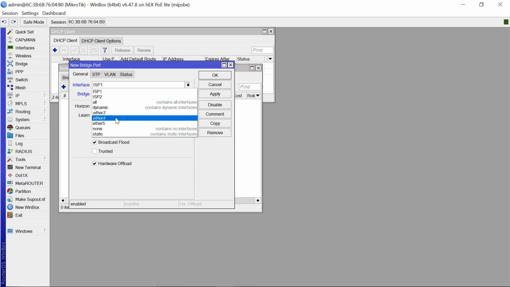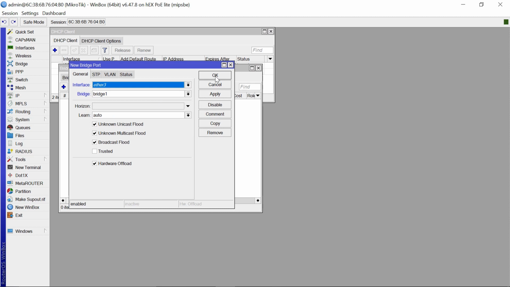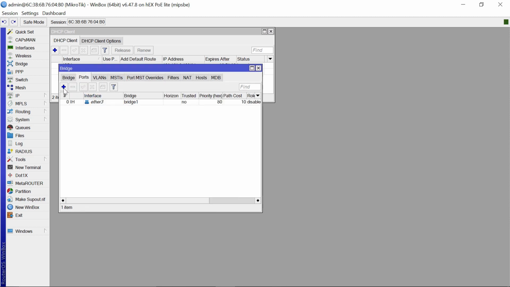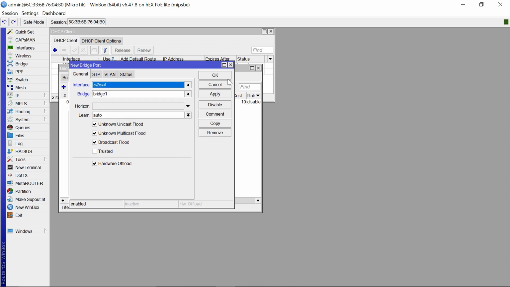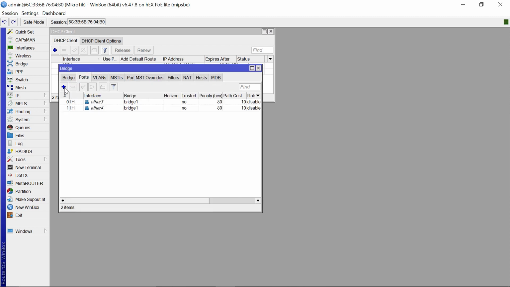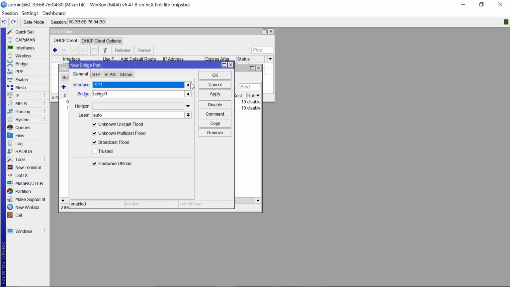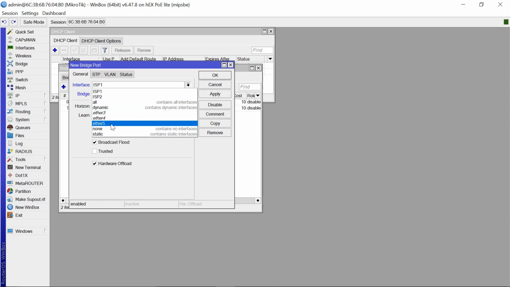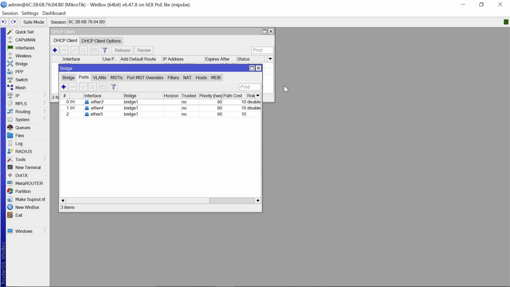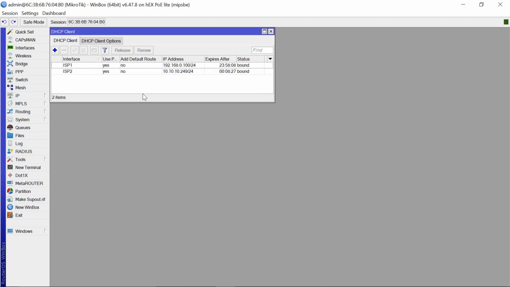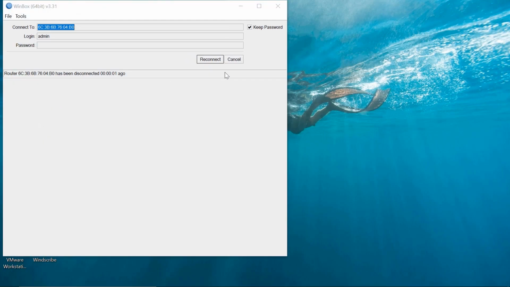So we are going to add Ether3, Ether4, and we are also going to add Ether5. That's typical with MikroTik.